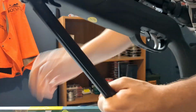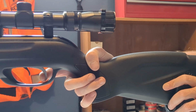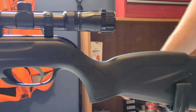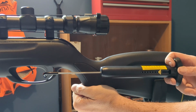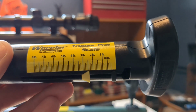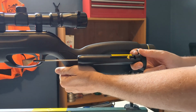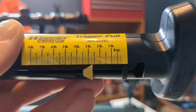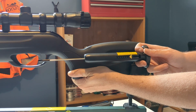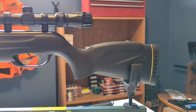Cocks, no issue. Maybe a bit less slop. I kind of like that. Let's see if there's a difference on the trigger scale. Basically, it is a trade-off between slop and creep, so just find your happy medium. First reading, we got just under 2.5 pounds, so 2 pounds and 6 ounces. Second reading, over 2.5 pounds, around 2 pounds and 10 ounces. Third reading in the middle, so 2.5 pounds. That's about what you get with the 8mm screw.